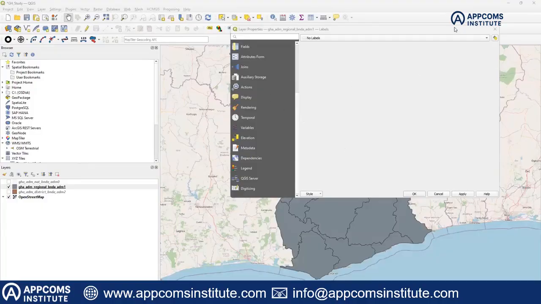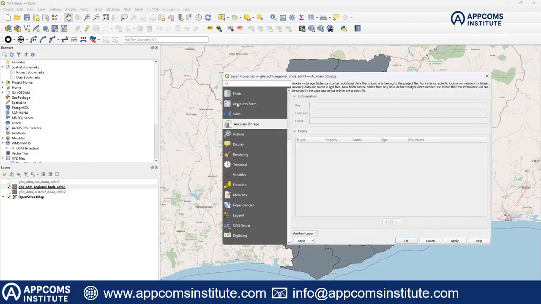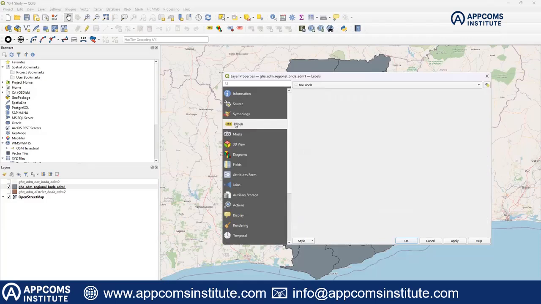So the point is this. I've selected the regional boundary as we see here. But when I go to labels, you scroll up. On that panel, slightly on the edge, there should be a vertical navigation bar, up and down.